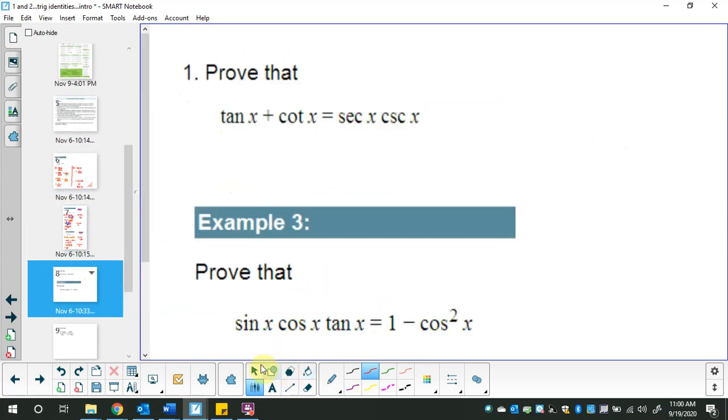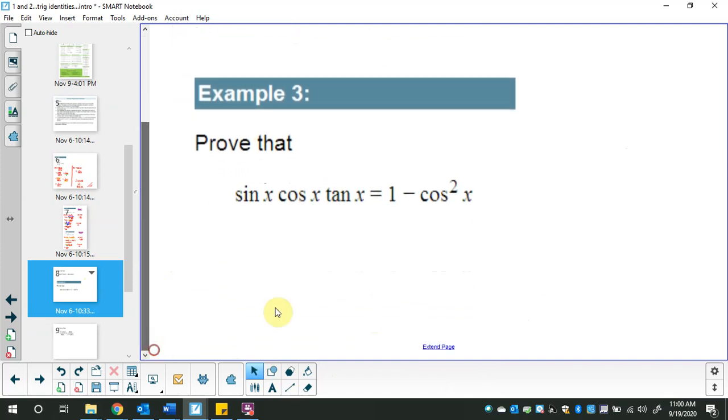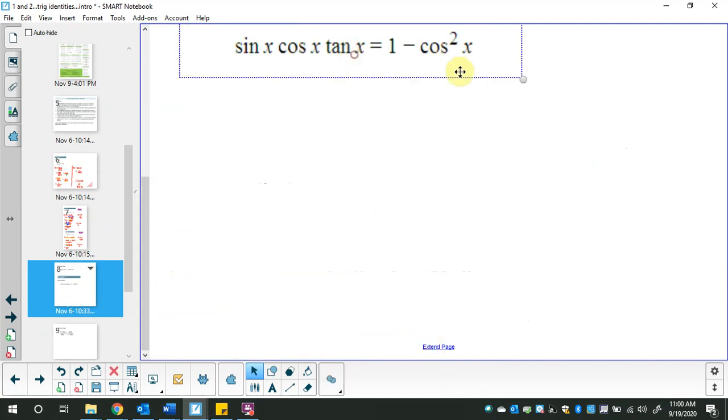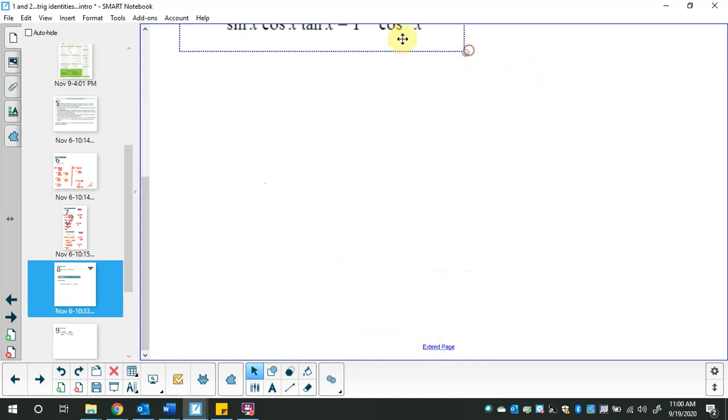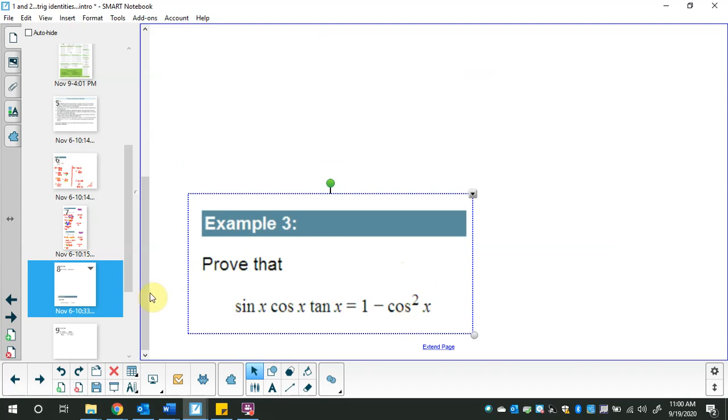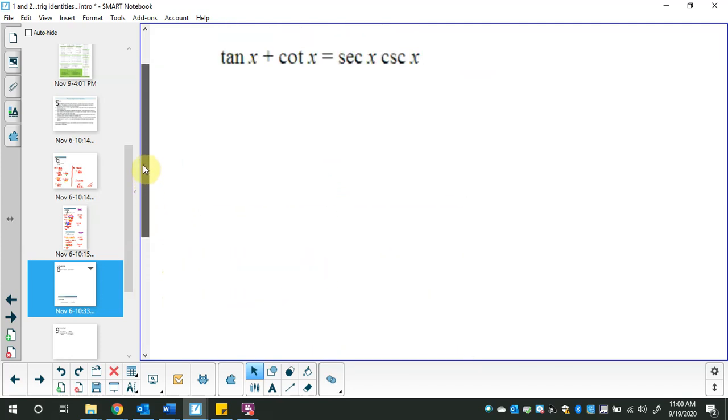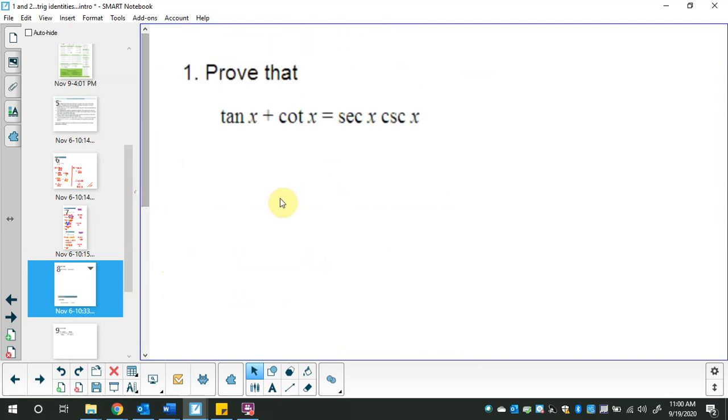So, I'm going to do 1 before 3, only because it's locked in and I don't feel like unlocking it. So let's make this a little tinier. And take a look at this one. Off the top of my head, I can only see one way of doing this question. So I'm going to tackle it that way.